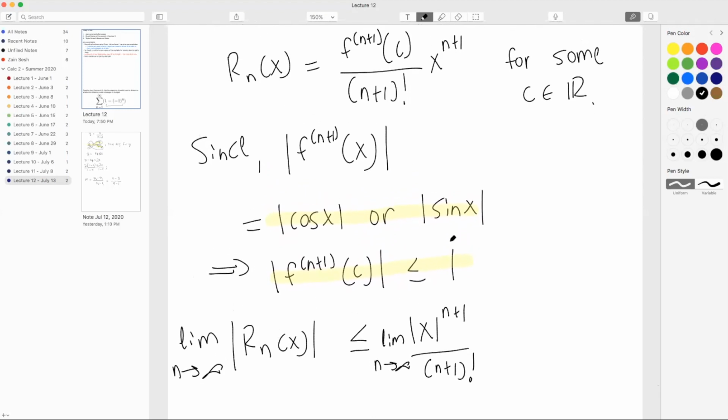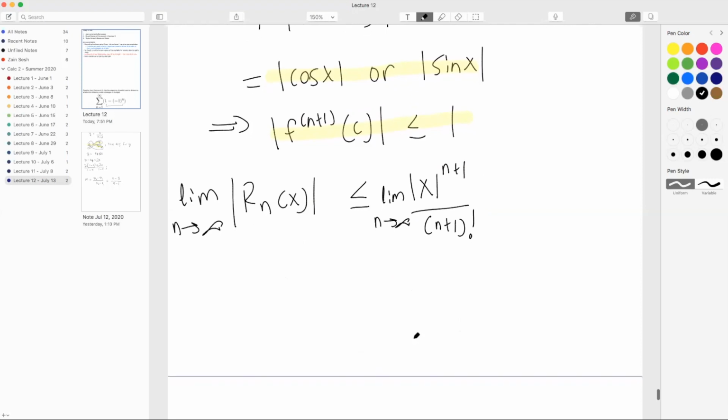Okay, and I'm using this estimate here. I'm using this inequality: the numerator is less than 1. That's why the f to the n plus 1 has disappeared, and it's just x to the n plus 1 there. Very good. And this limit by the divergence test is 0, just like the previous example. All right, and we're in good shape. So we're done, actually, by the divergence test.